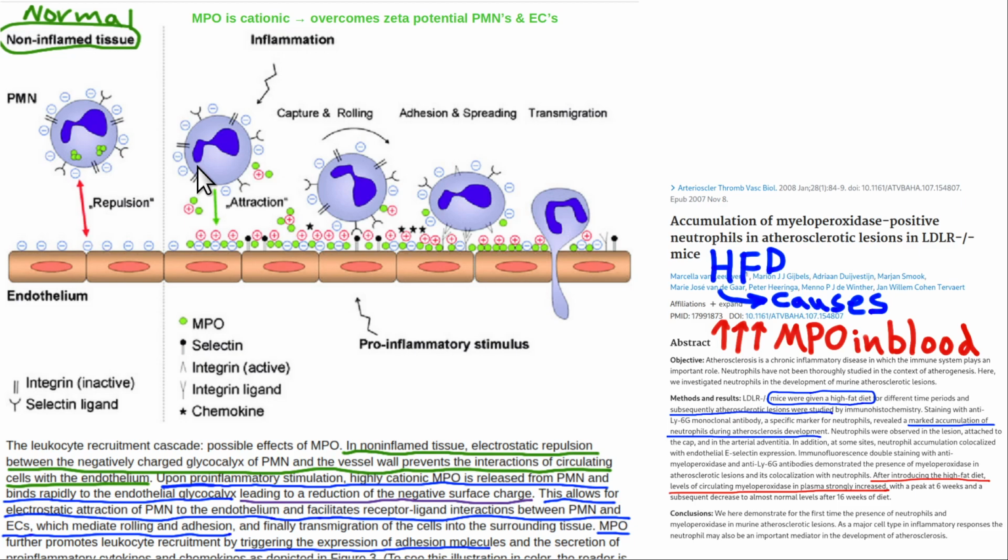Okay? And these positive charges released by them are the MyeloPerOxidase. Okay? So to be positively charged is called cationic. The negative charge is to be anionic. Okay? I remember cationic positive for a cat purrs. So cat and then positive purrs. That's how I remember it.